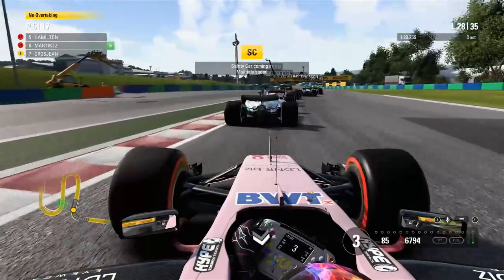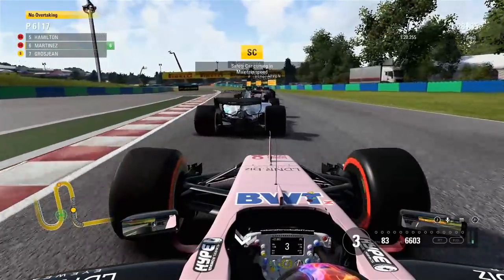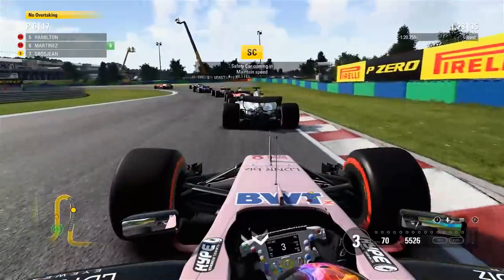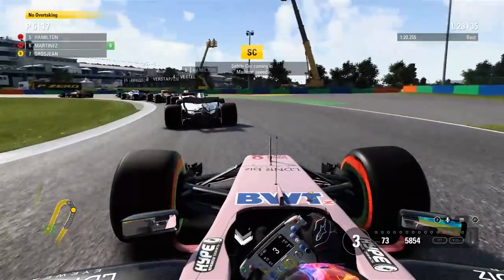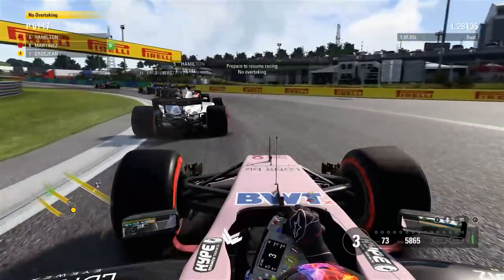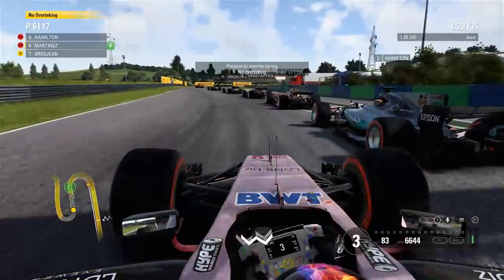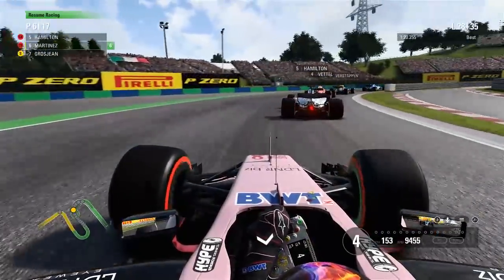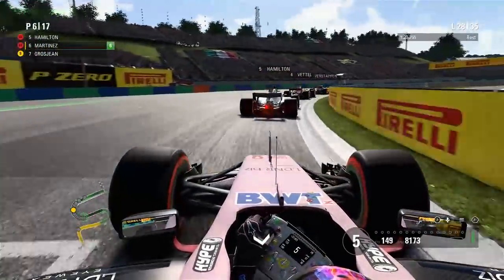Right, safety car is in this lap. Everybody's bunching up. We've got a lapped car in the form of Marcus Ericsson in the traffic there. Raikkonen leads the way. So we need to try and limit the damage as much as possible on this restart. We're already in rich mix. We should have enough to go rich to the end here. So we've got to keep an eye on that. But here we go. Let's get ready for the restart. And it's now green flag. So let's crack on and let's try and make this a very good end to the race.